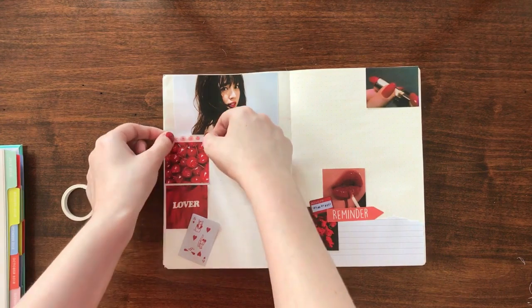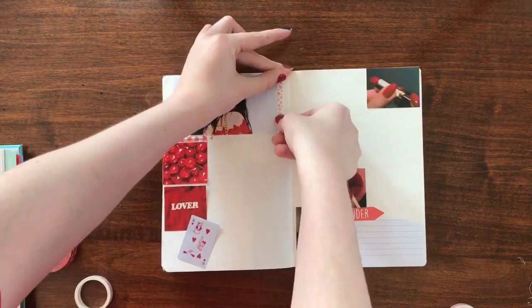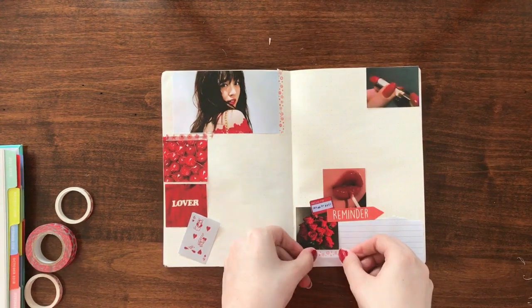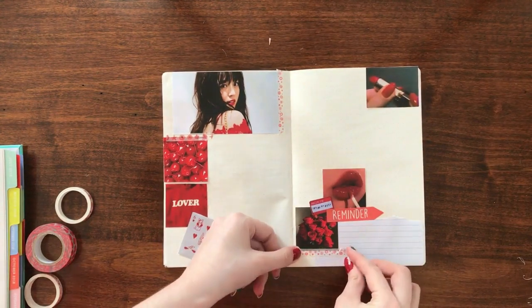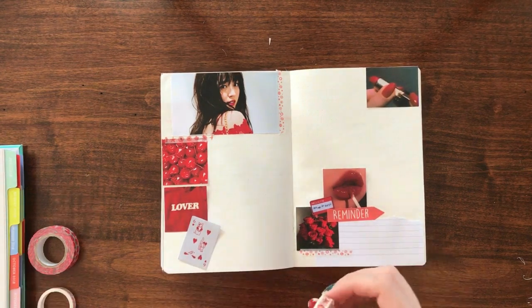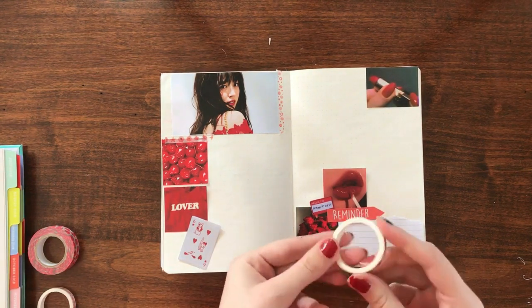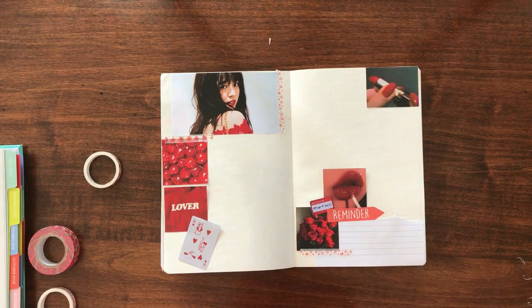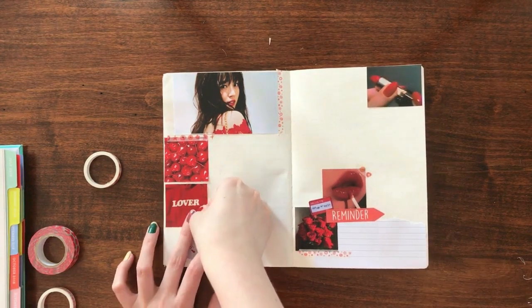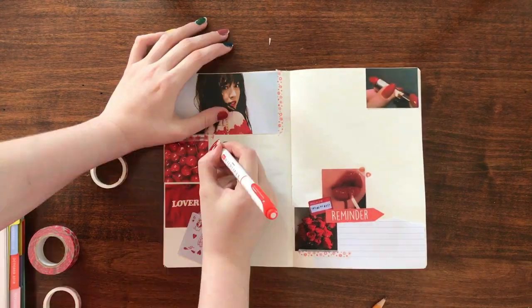I started using washi tape here, but I honestly don't love these ones. They're ones I got from Notebook Therapy, I think. It might have been Kawaii Pen Shop, and it was a pack of all these different colored ones, but the patterns are pretty boring and they're not very sticky, so they come off pretty easily. They lift a lot and they are pretty transparent, so the colors don't pop by any means. So I definitely don't think I'd spend money on them again.